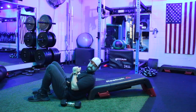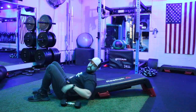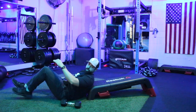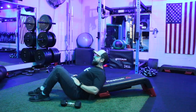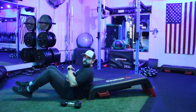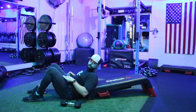The most common mistake I see on this exercise is just not getting into the right position. A lot of times people won't make sure the shoulder blades are on the bench while the low back is off. Sometimes I'll see people with just the neck and upper back on the bench, which makes the movement very hard to perform. Other times people scoot way up and then don't have to do much work in the glutes to press up. Make sure those shoulder blades are on the bench, and as soon as the shoulder blade ends, the rest of the body is off the bench.